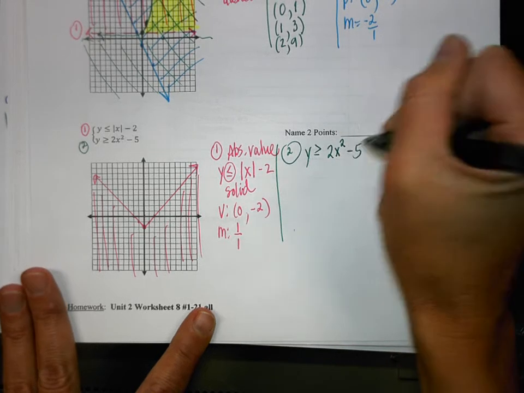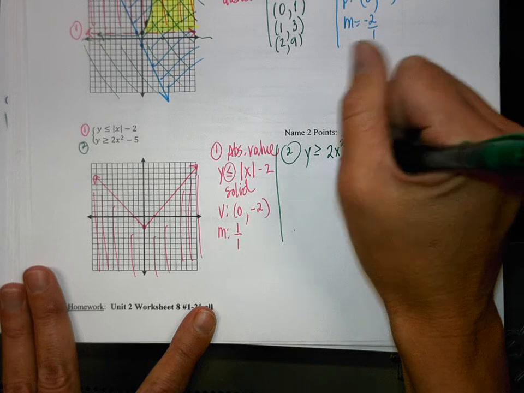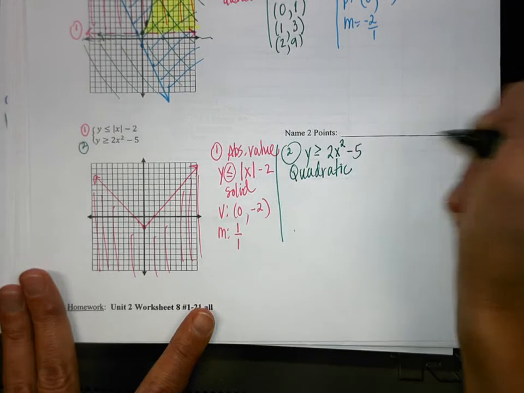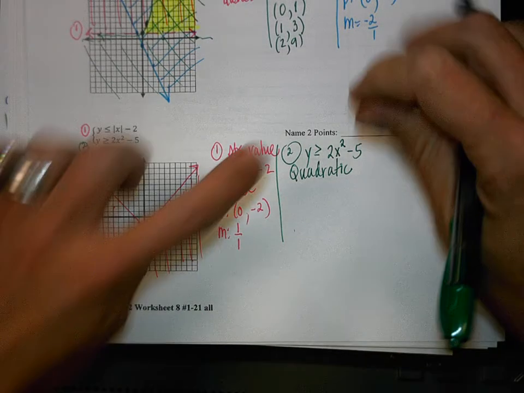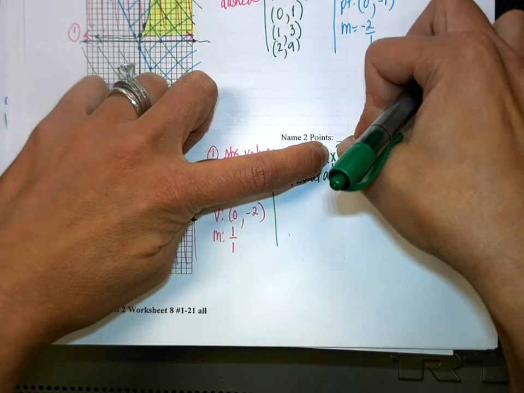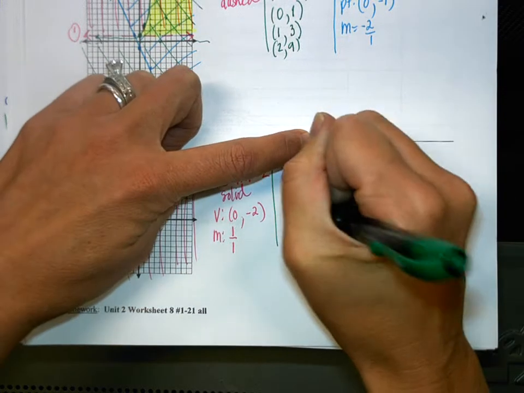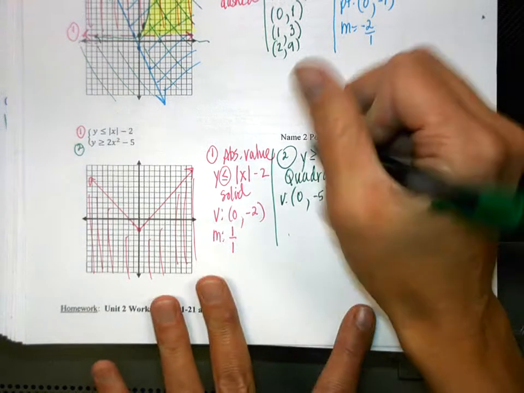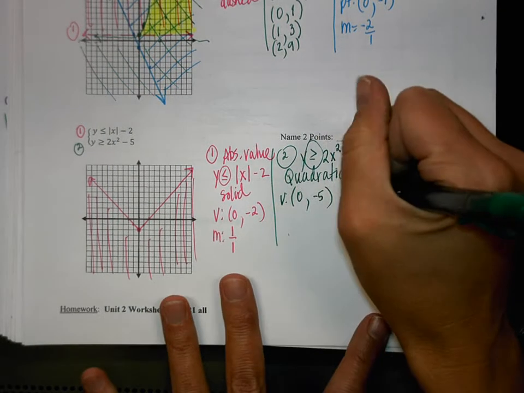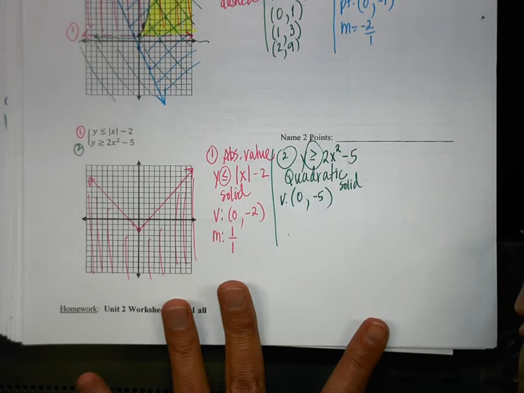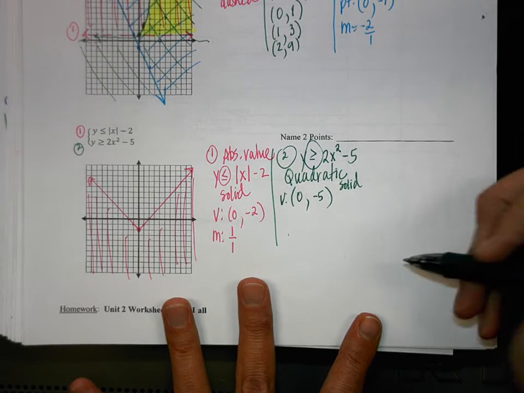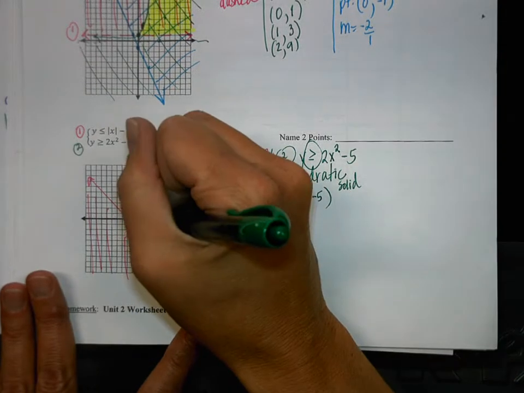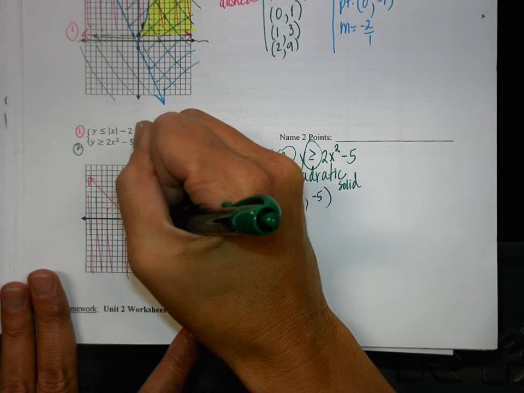I forgot to write, but based on that there is a squared term, this is a quadratic. For the quadratic, there is nothing in parentheses with the x here, okay? It's just x squared, so that means the x value of our vertex is 0, and the y value is negative 5. Based on the fact that that has an equal to sign, that means it is a solid line. And then we can't use slope because it's quadratic, so we're going to go ahead and plot our vertex. So 0, negative 5, we're going to go down 1, 2, 3, 4, 5.